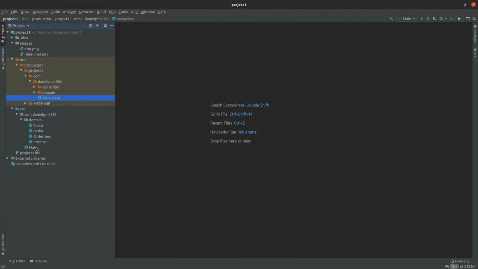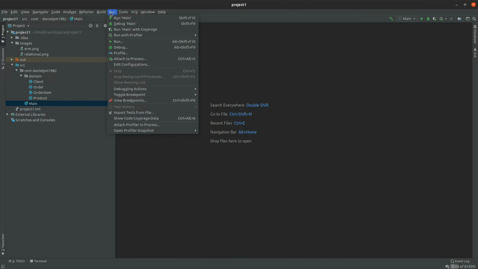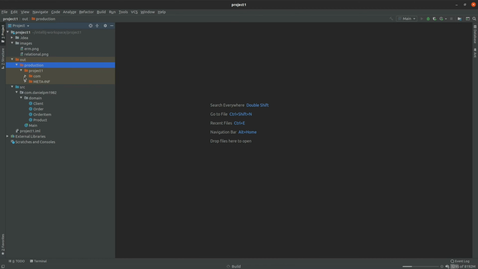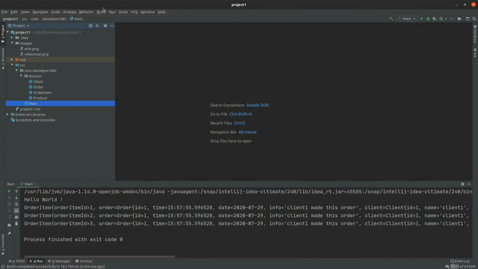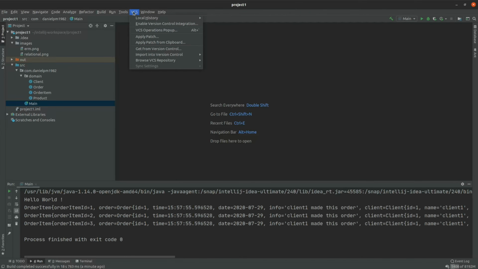And you can run or debug that code here at the run option. For example, let me collapse here and go to the source main run main. Through that you will run this main class. Actually you will run the compiled version of that here at the out folder. And you can also debug that project. So for run it's basically it. You also have the tools here for the integration with Kotlin, for Groovy, and for other APIs.